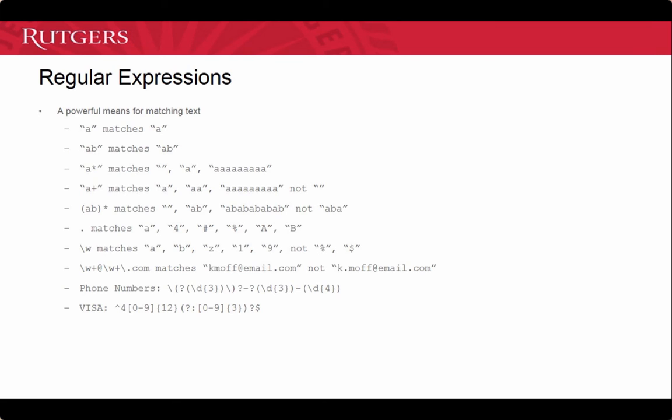Then, I believe this is some sort of a look ahead statement or look behind. So it's basically saying it has to start with a 4, has to have 12 numbers later, and has to end with 3 numbers. Okay? This is kind of a complex one. So that gets to 16 numbers. American Express. There's a different one for American Express. Okay. So there's a couple others I need to show you on the board before you can do this action.